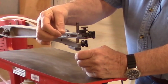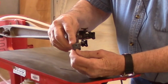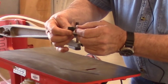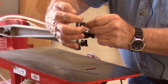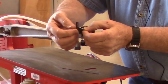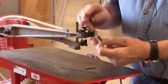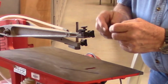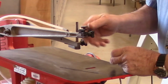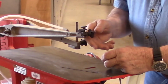Now, for the pinless blades, it's all done by friction. You have brackets top and bottom, and these have a screw on the side that you tighten, and there's a split down the center. And when you put the pressure with the screw, it compresses the two sides of the bracket onto the blade, and the blade is held in by friction. And the same thing top and bottom. Now this one has a small screw that you need a wrench for. This screw has a knob on it, so you can tighten this with your fingers rather than the wrench.